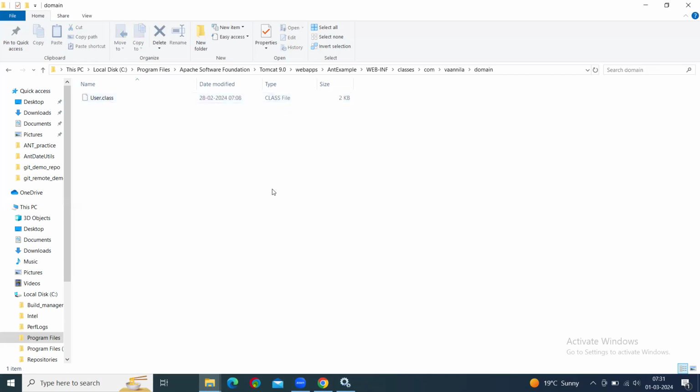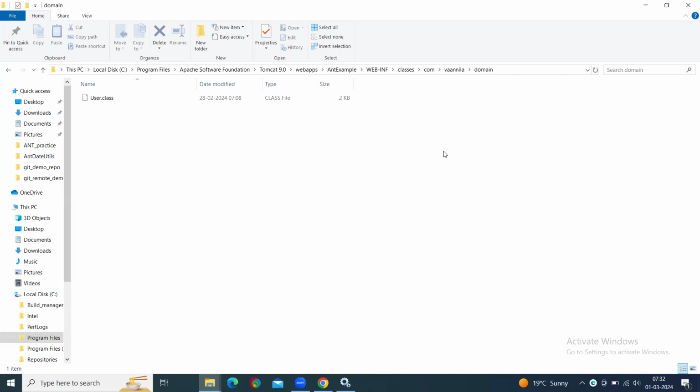See, I told you the WAR file is a combination: it consists of class files and even jar files, and after that it is bundled as a WAR file, right? It is a single WAR file. When you deploy it to the Tomcat web application server and go and see in the webapps folder, after deploying the WAR file, these folders are created. After doing the build, you got these .class files, right? After packaging, you get a WAR file, but the WAR file consists of all these things.